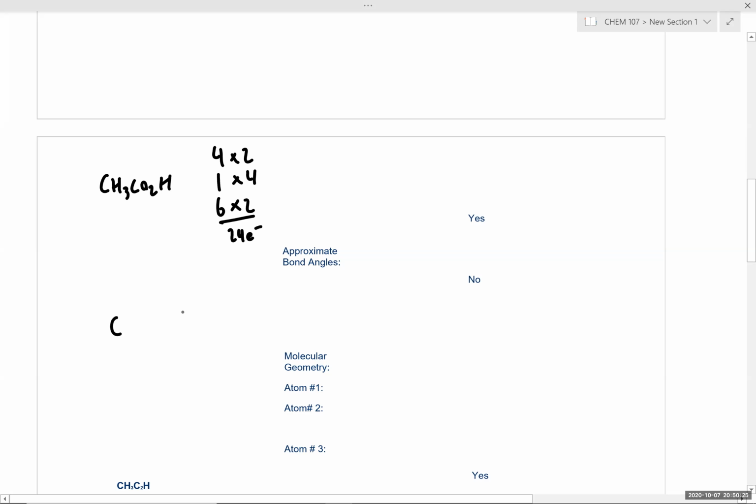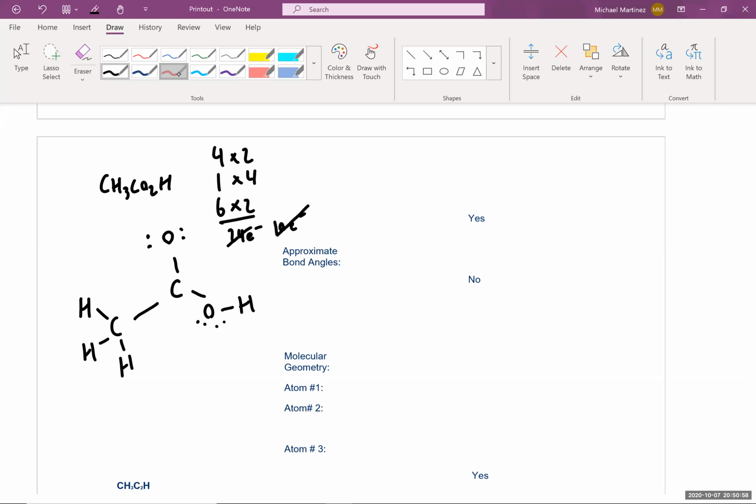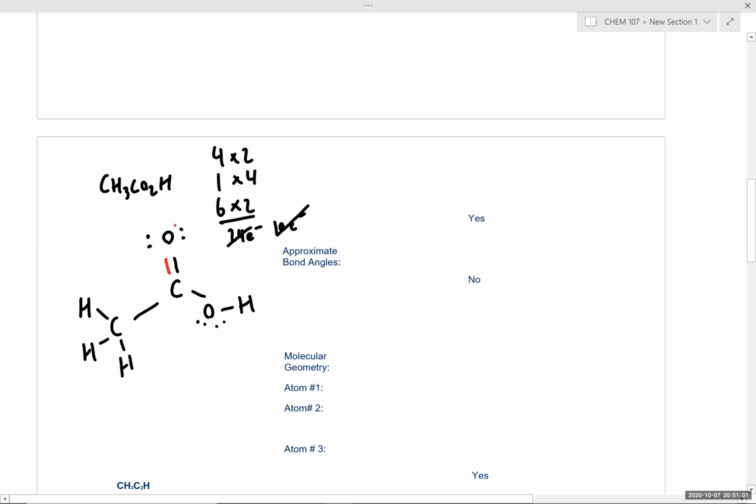We're going to put our 2 carbons as the central atoms, and we're going to surround our carbons with our remaining atoms. Then we'll form 1 bond each. 2, 4, 6, 8, 10, 12, 14. So we've used up 14. We have 10 electrons remaining. We're then going to place our remaining 10 electrons as lone pairs on our most electronegative atom. Finally, to complete the octet on carbon, we're going to convert one of our lone pairs into a double bond. And this gives us the complete structure for acetic acid.